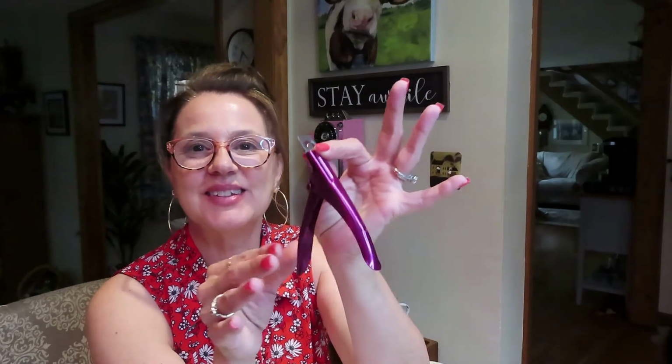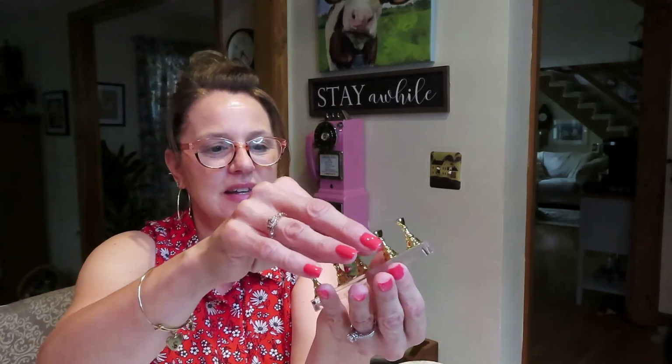You'll have to let me know whether or not you think it's worth the time and effort to do the nails this way. In any event, you definitely need one of these little clippers, because if you're gonna do the glue-ons that are already polished, you'll want to trim them down with one of these. It made it so much easier. So anyways, guys, I liked my little magnet thingies here, and this little tacky glue stuff worked really, really good, because it came right off and it didn't make it hard to get the nail off of this.